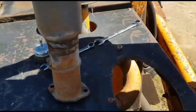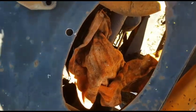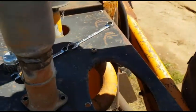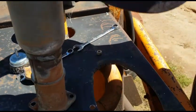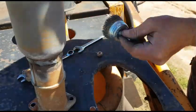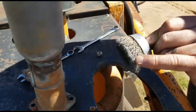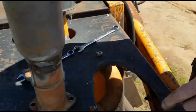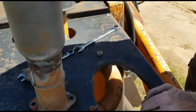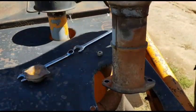In case you're all wondering, I did cover up that inlet manifold just so nothing went down there. So I'm just going to sit this in place and then we'll come back. We'll use the wire wheel here. Make sure you wear eye protection with these little suckers. And then we'll clean up that manifold, inlet manifold, put the new gasket on and bolt it all up.